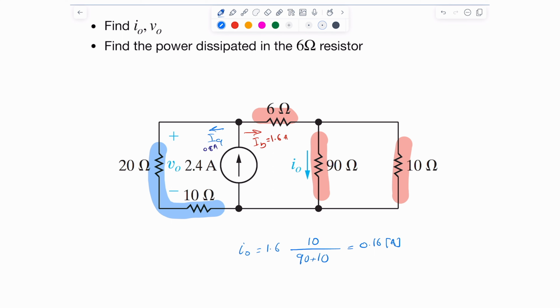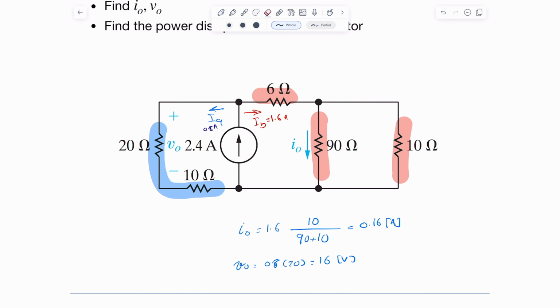And we can do similar analysis in here to figure out what the V naught is, for example. We can figure out the V naught using multiple ways actually, but if we just apply Ohm's law, well, I know the current and I know the 20 ohms. I can figure out what V naught is. Well, V naught happened to be here. So V naught will be simply the positive of 0.8 amps times 20, which is simply 16 volts, I believe.